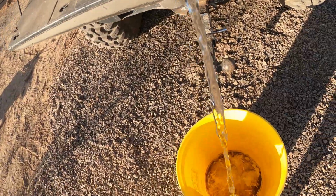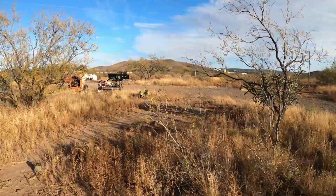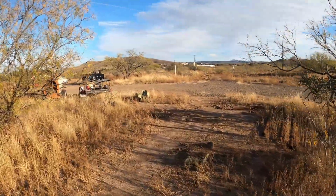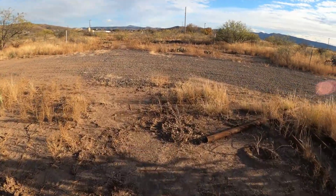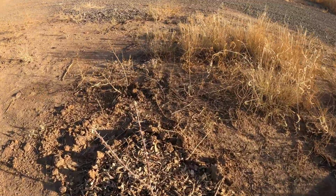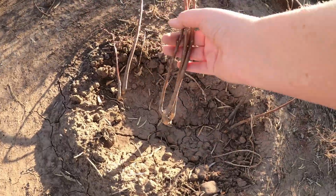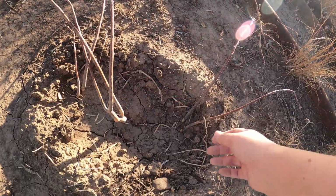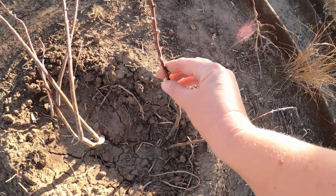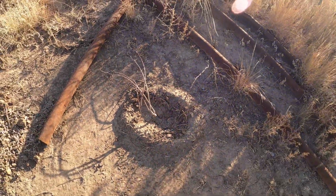So with that section done, I'm going to let that bucket fill up, but on this side I'm going to be watering another Palo Verde we have over here. We have the Ocotillo we're going to water right there, some succulent cactus plants, and this is a leather stem that Josh actually brought me, that he went over to somebody's house where they were pulling this out. This is a native plant that grows in our region, and leather stem, really neat. So we added it to our little succulent garden.